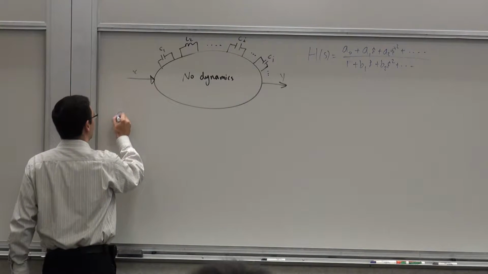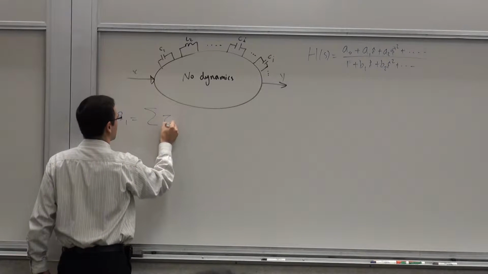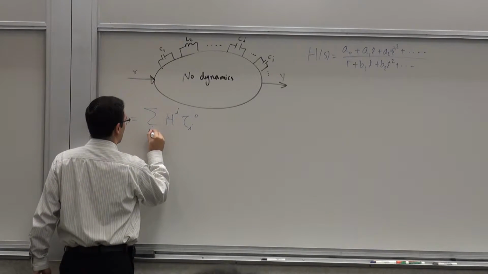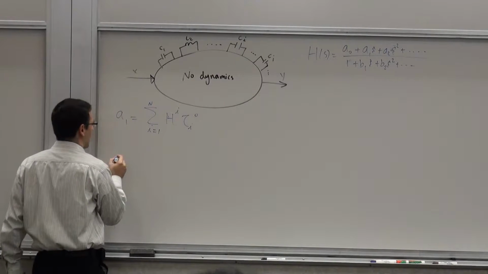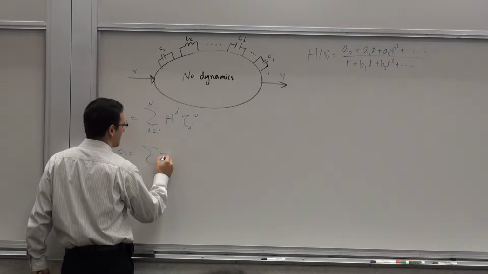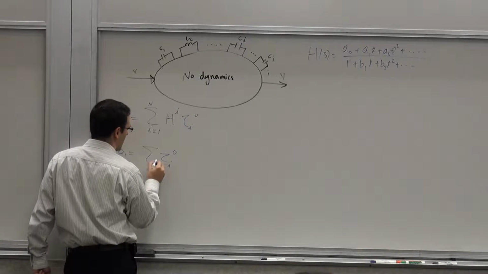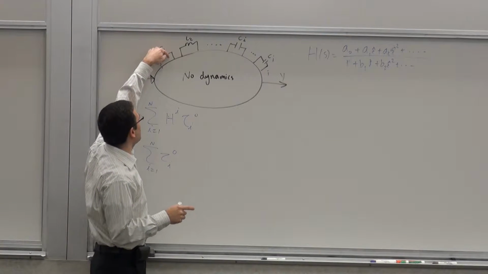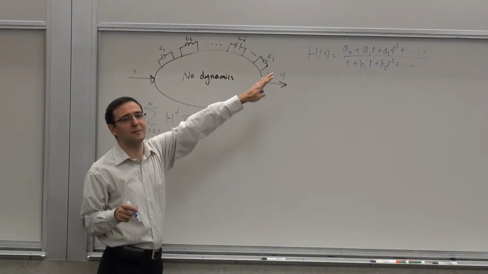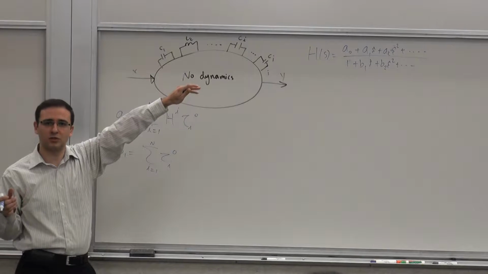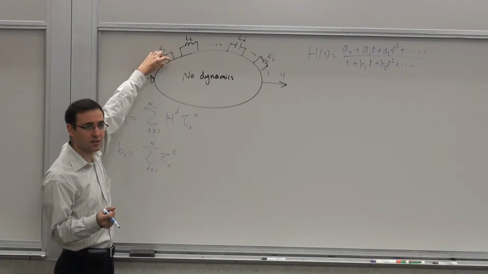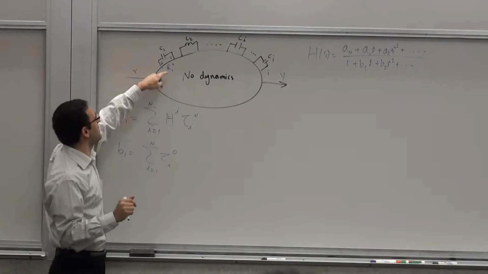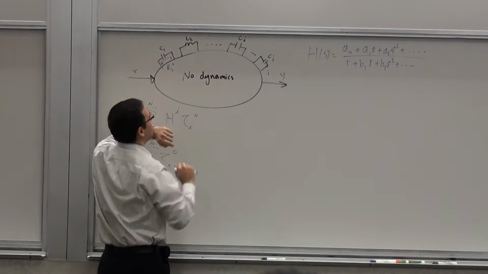We determined A1 to be the sum over all the energy storing elements of Hi tau i0, and B1 to be simply the sum of the zero value time constants. Zero value time constants were the time constants associated with individual elements when all the other elements were zero value. If they were capacitors, we opened them. If they were inductors, we shorted them. And then we looked at the resistance seen across here. So, for instance, tau 10 would be the resistance seen here, R10 times C1. And R10 is the resistance seen across here when all these other elements are zero value.